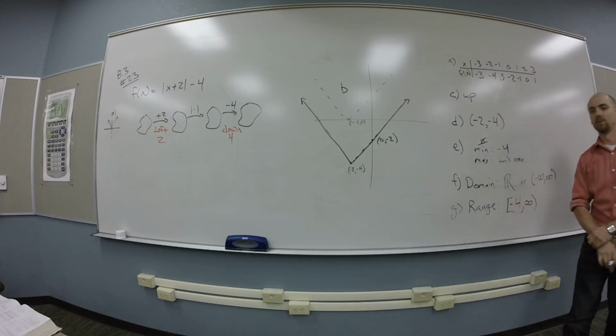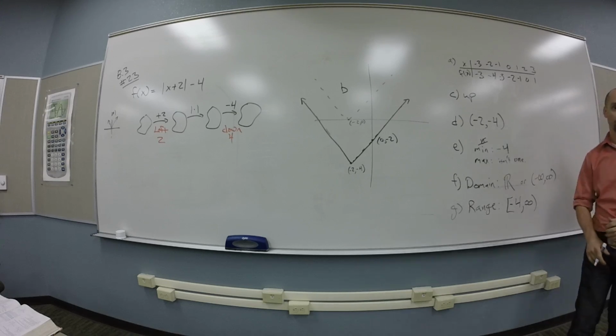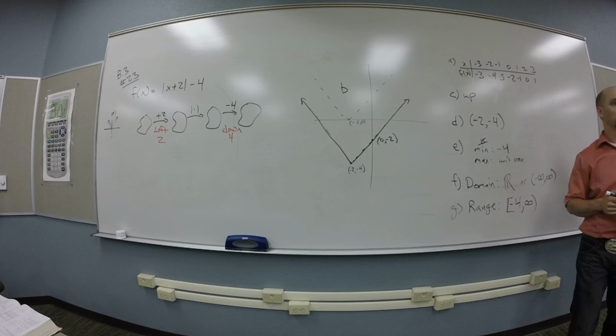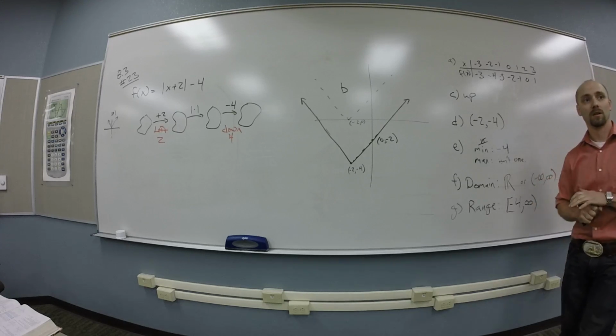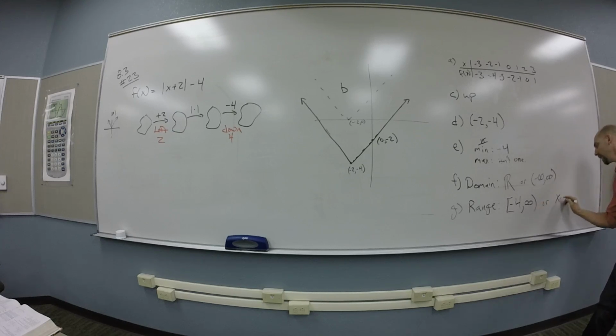Why a closed bracket on -4? Because you can't go any less than negative 4. That still doesn't justify the closed bracket. Because it's included. How do I know it's included? I have an input that hits it. What's that input? Negative 2. Awesome. Questions on that? Could we also say y is greater than or equal to negative 4? Yeah. If you were going to rephrase this, you could say y is bigger than or equal to -4. Cool.